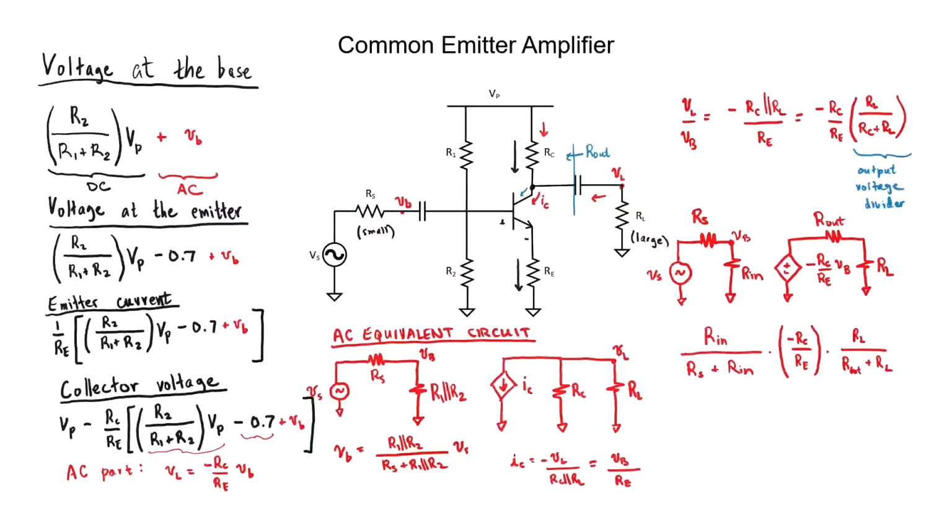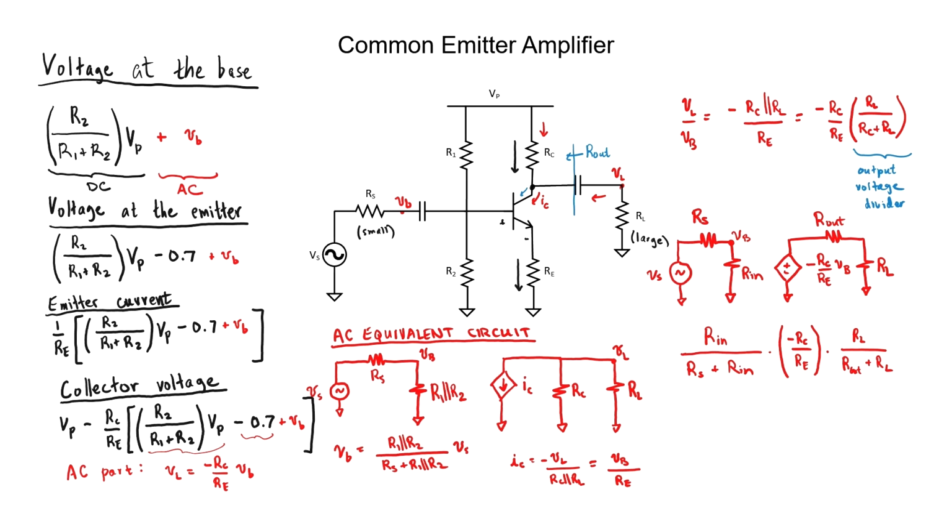But what's going to happen if we make resistor R sub C too large? Well, look at our expression for the voltage at the collector over here on the left. You see, the voltage at the collector gets lower and lower the larger we make R sub C. Now, if the collector voltage gets too low, it might drop below our base voltage and start to saturate the transistor. That means that there are practical limitations on how big R sub C can be. So we're not going to make the gain too large just by increasing R sub C.